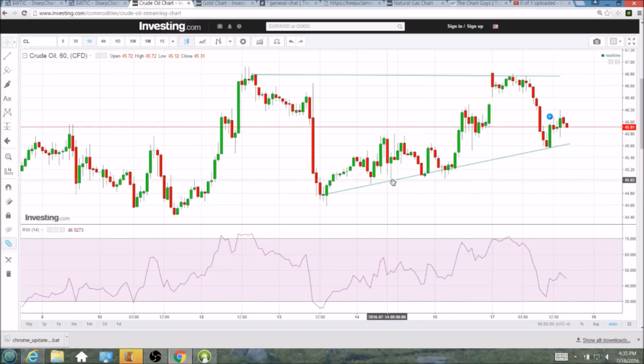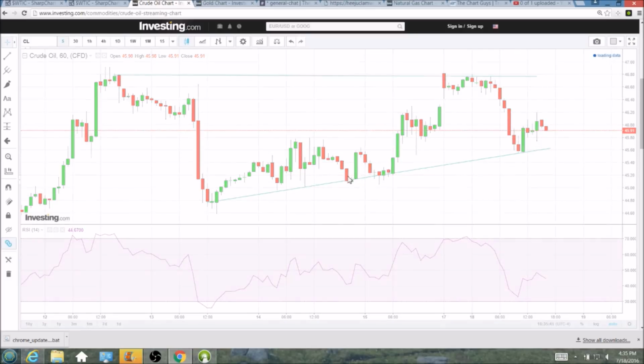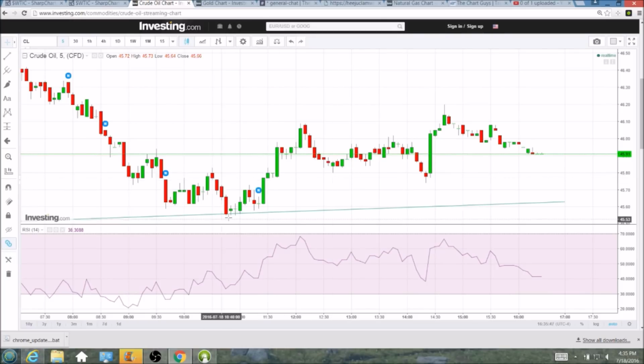But I had this uptrend support line as we approached it, and I saw 6 red hours. So that told me to start looking for a bounce, and it started playing out. We got into some USO calls here. I was looking at it on the 5-minute chart, and as soon as we saw this little bounce right off that trend line, and then a higher low form here, and then a higher high, and then it was off to the upside, giving some nice gains.